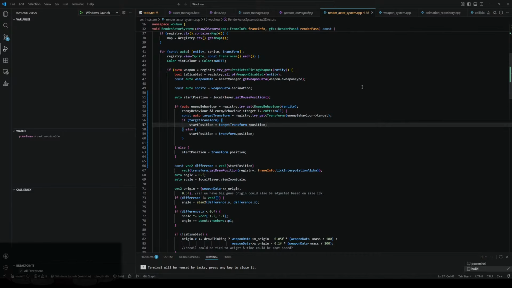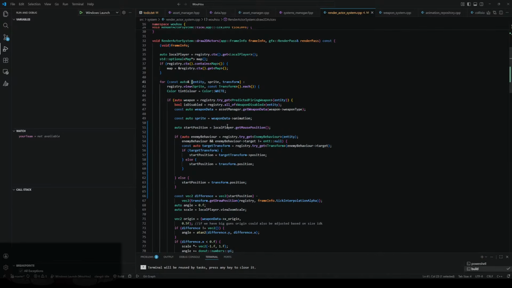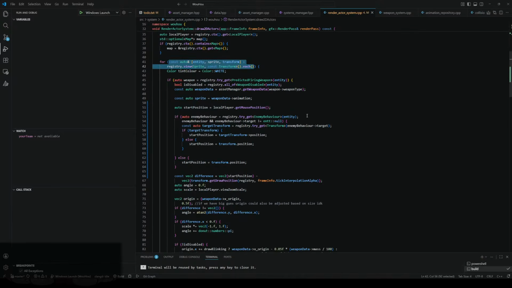I was going to say, can I shove this target transform thing up on the line above? I know you can't have two auto declarations in an if conditional, but maybe you can using this style syntax. I mean, in fact, basically this syntax using a registry view. Maybe we could use that. But ideally we have it in that order.